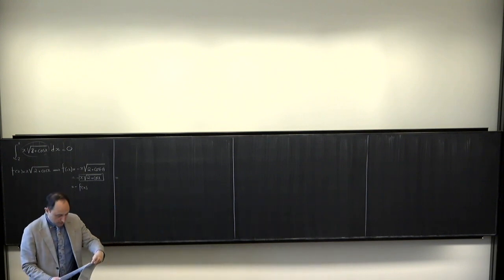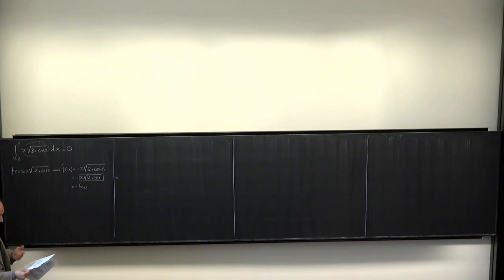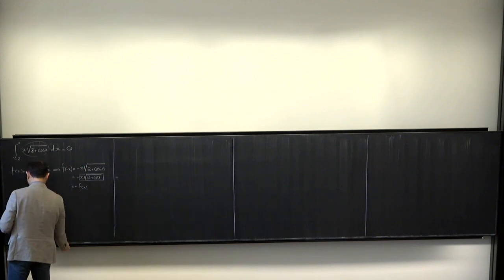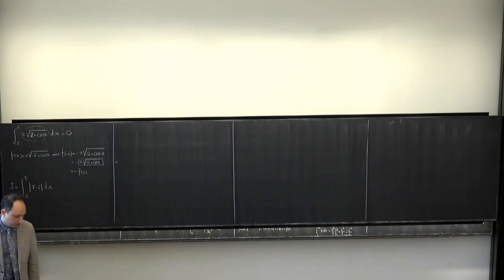Okay, there is another problem that I saw, something similar is also in the hand-in. So let us calculate this. That's good, that is not exactly that example. Okay, so the integral from minus 2 to 3 of the absolute value of x minus 2 dx. We want to calculate this integral.